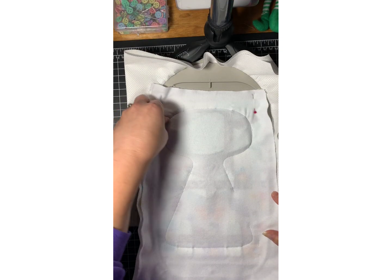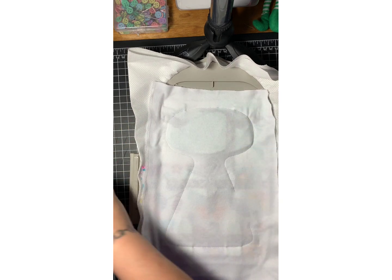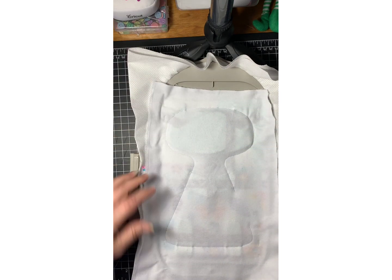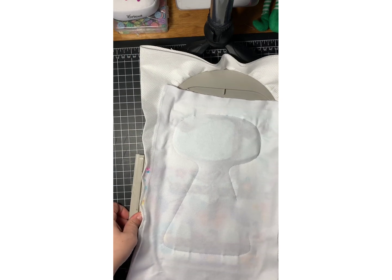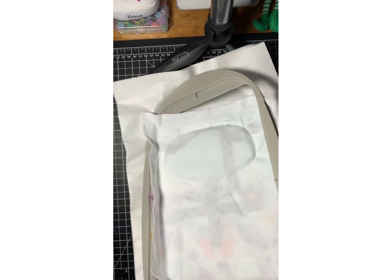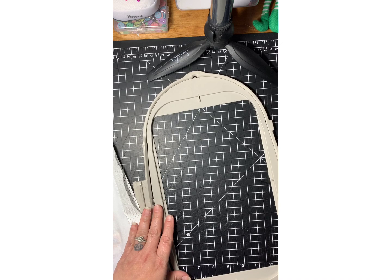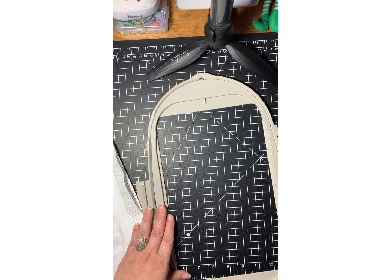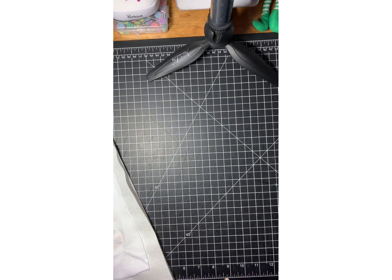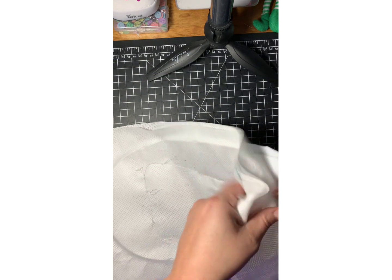Okay, we stitched out the last step. I'm going to take everything off. Take it out of the hoop. Okay, and you want to remove your stabilizer.